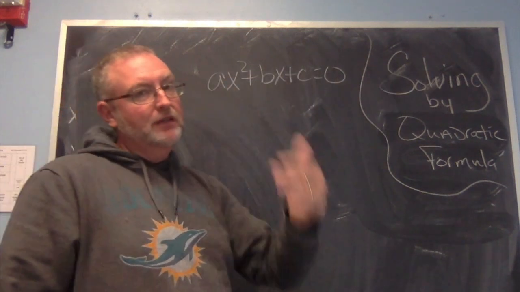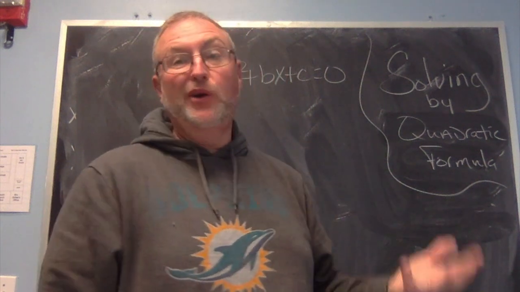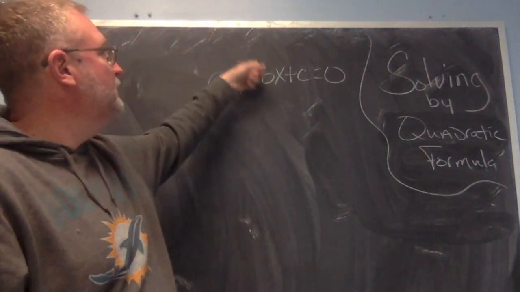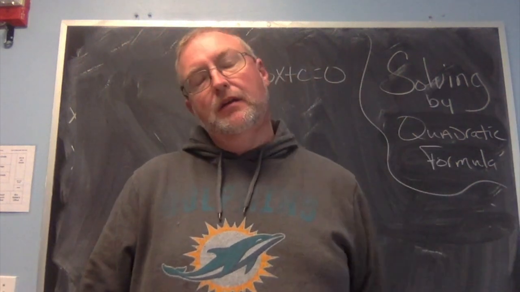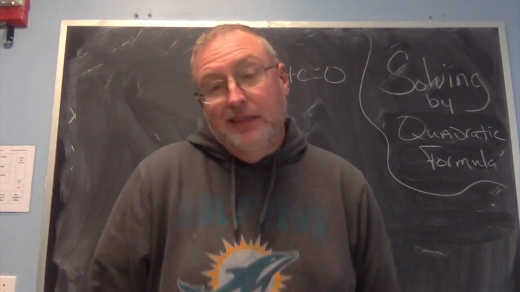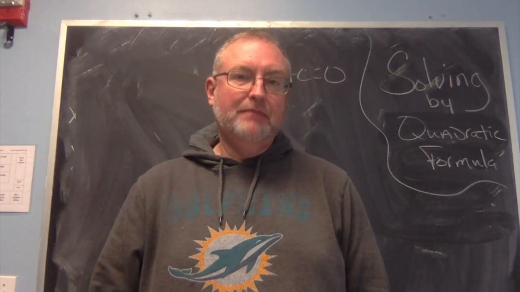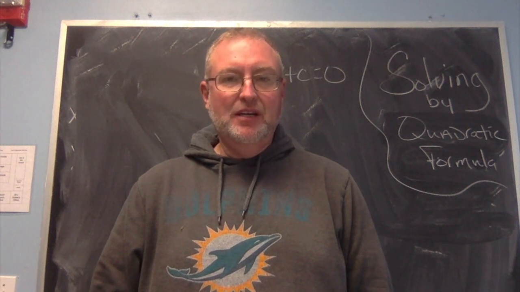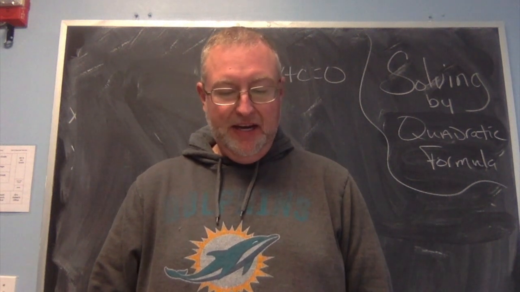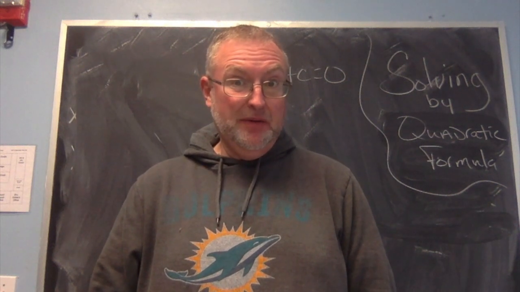Now, we have looked at all kinds of ways to solve quadratic equations. A quadratic equation simply means it has a square, in that form. But we've looked at all these different ways in which to solve these quadratics, and there's one more method, and it's using what's called the quadratic formula. Now, what is the quadratic formula?